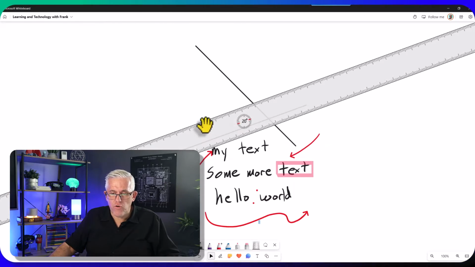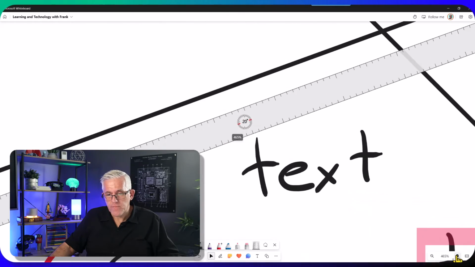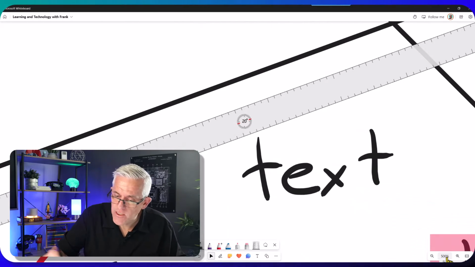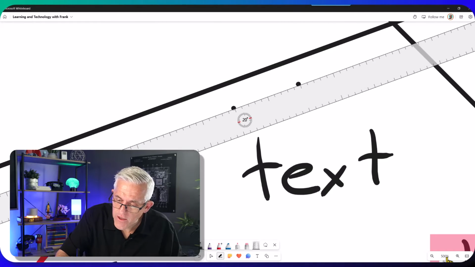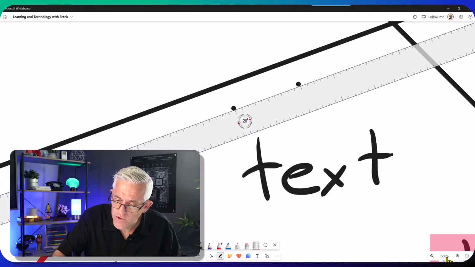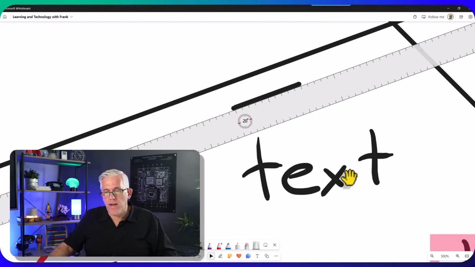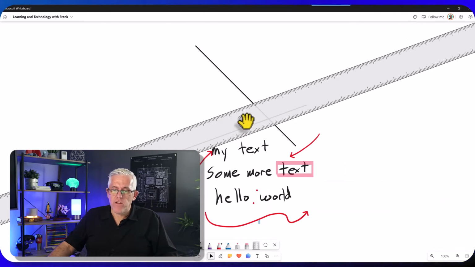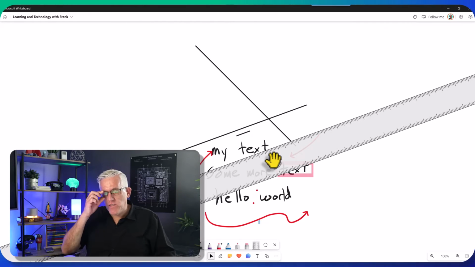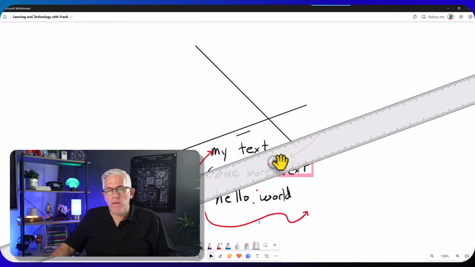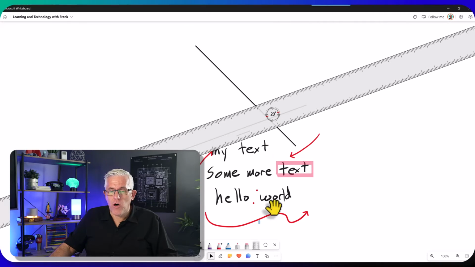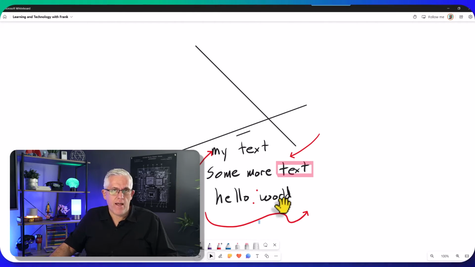So that's very useful. Of course, you can measure and do all those types of things. If I go back to this menu here, I can also zoom in. If I want to get a really precise measurement, I could go to this line here, go to this line here, and then draw a line between the 2 and get a little bit more of a measured line in there. It's certainly not perfect, but it can be used quite effectively on the whiteboard any time I need to have at least some measurement. It's not a precision instrument, but it's a very useful instrument. That'll stay on the screen until I click the ruler again, and then it'll go away.